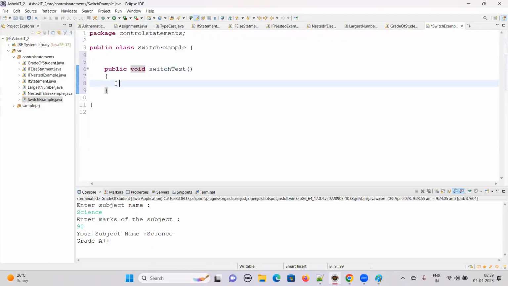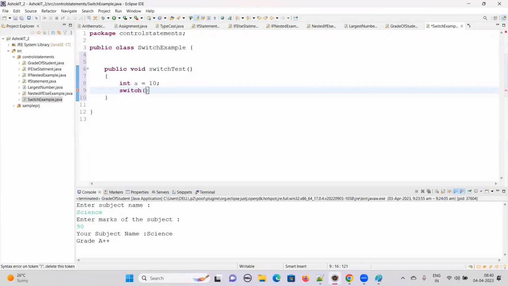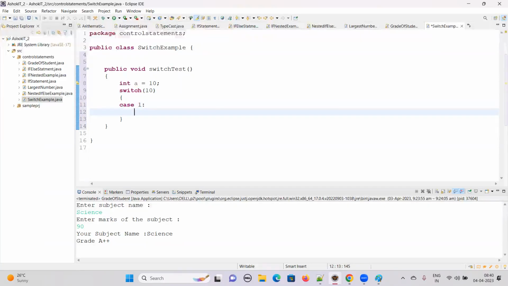So here we are going to take one switch. For example, int a equals 10. I'm just taking some integer value, a equals 10. Here I'm going to write a switch statement on it, and the cases. This is the case I'm going to write, where the value of a is 1.